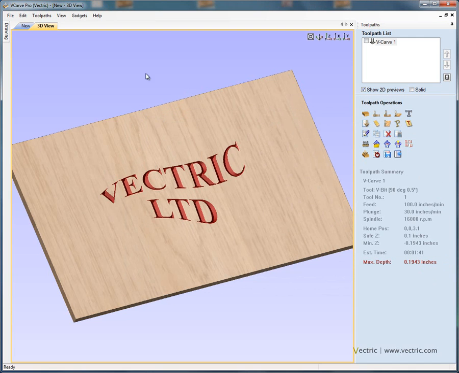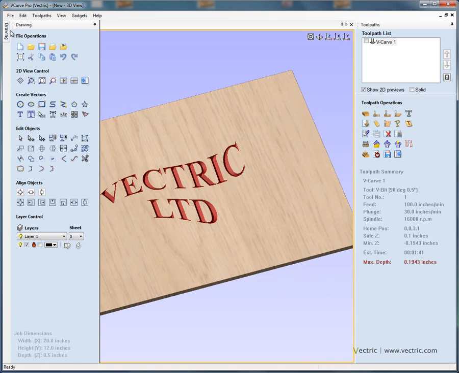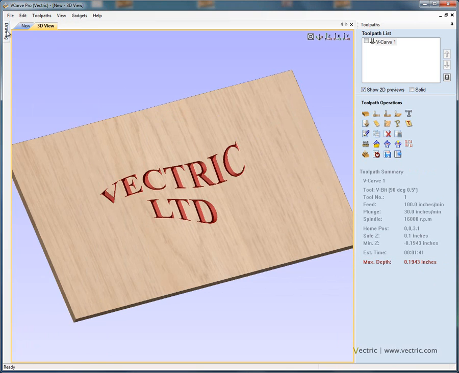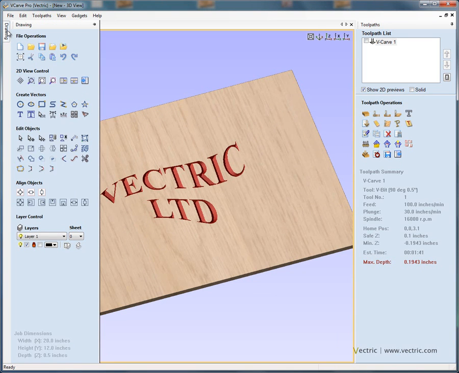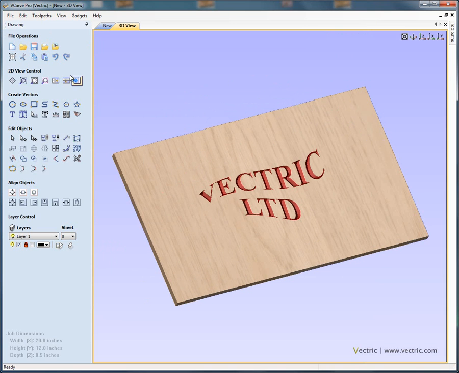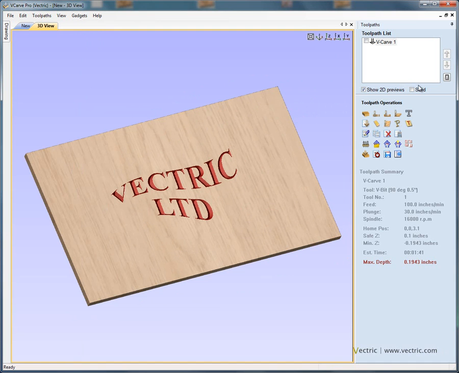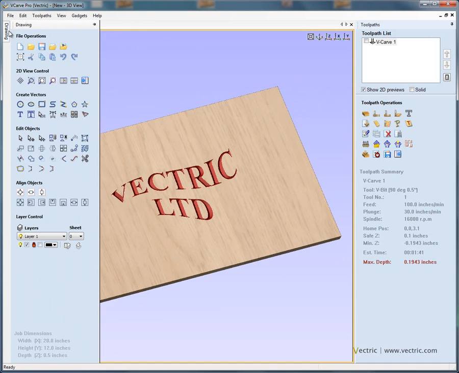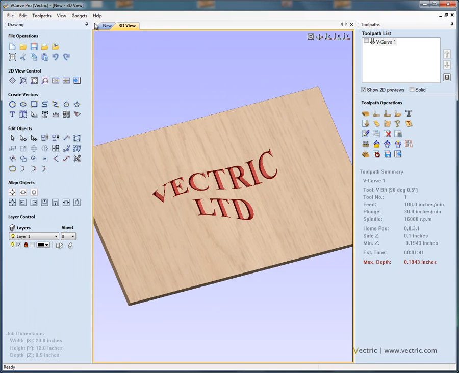Now if we wish to toggle back to the drawing tab, we could use the option here to switch to the drawing tab, or if we've got a very large or wide screen, we can click in the top left hand corner, place the cursor in the top left hand corner, and the drawing tab will fly open, and we can pin this open. So pin, so we've now got both the drawing tab open and the toolpath tab. Or we could just swap like this, so it swaps to drawing, swap to toolpath. But if you've got a nice big screen, you can pin them both open.